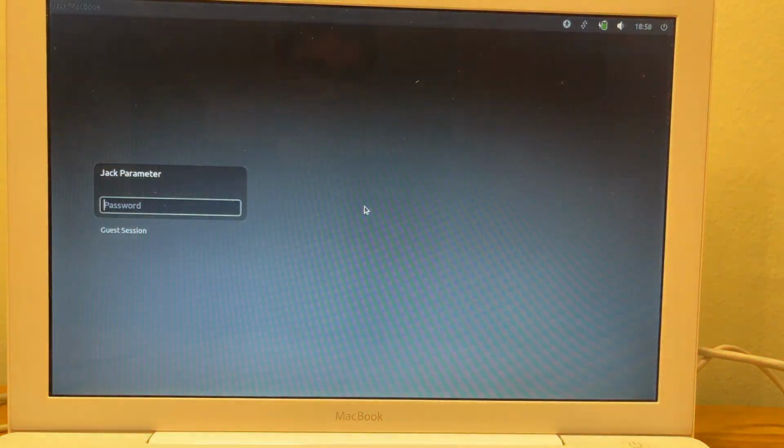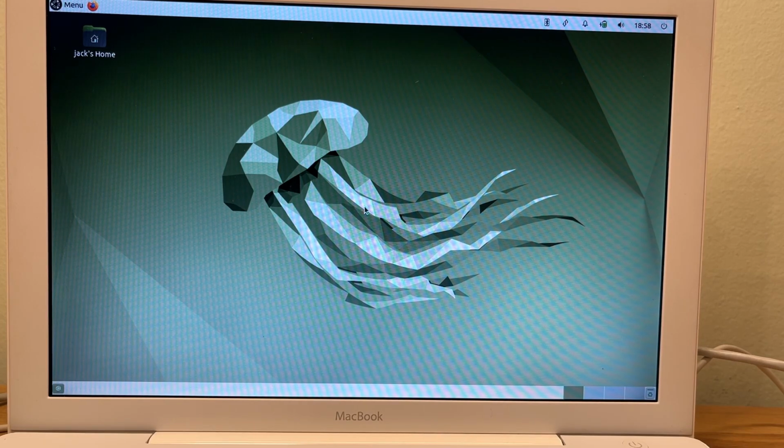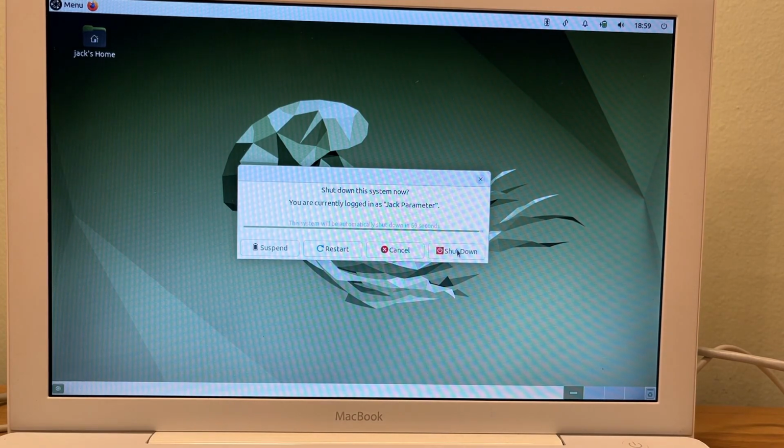So it has finished installing. Now I'm interested to see how fast it boots with Linux and the SSD. Here we are. That wasn't the world's fastest boot, admittedly. There is the desktop. So, as you see, here is Ubuntu MATE. Now, before I do anything, I'll shut it down and give it a PRAM reset, because I've got a feeling it's gonna load faster into the OS with the reset done. It takes quite a while to actually start booting.